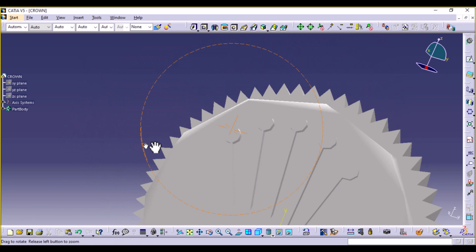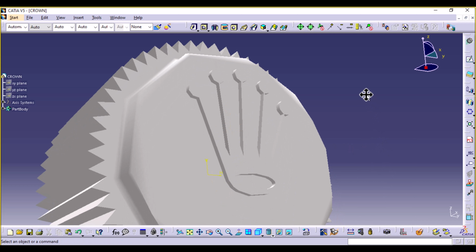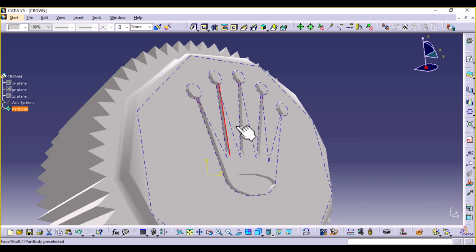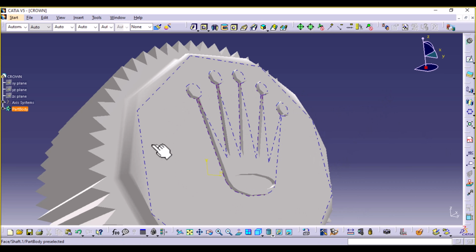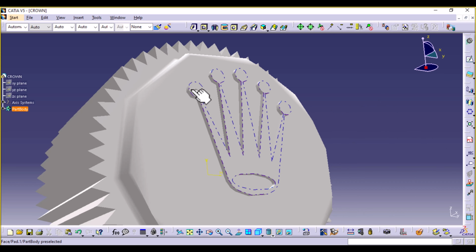Next, the order of these fillets are very important. So you want to start with these top edges, these sharp edges, because once you create a fillet, it automatically joins with the other surfaces, and if we start with these circles, we are going to have errors when filleting these sharp edges.